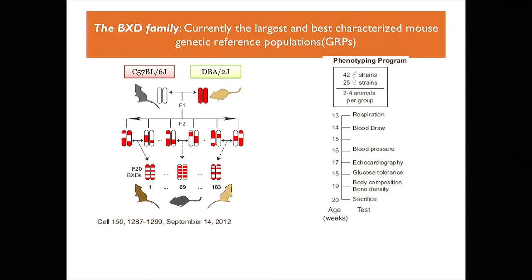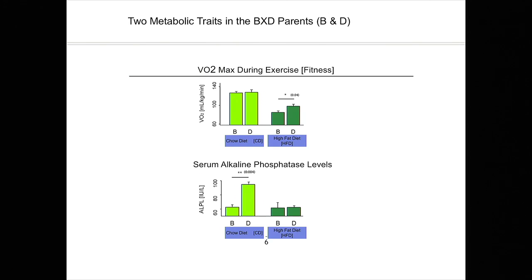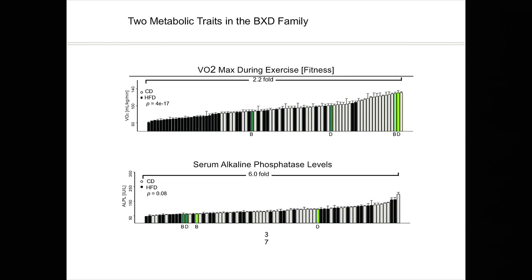So a lot of things are measured on these mice, and this is, for instance, done in the lab of Johan Auwerx in Lausanne. So now what do we find? I already showed this slide before, and these were the two parents. We saw that they react to some extent to environmental perturbations. We showed that they are inherently, in some phenotypes, the same, but react differently. We had some strains which are different on their normal food, but look very similar if they eat a high-fat diet. Now we can ask this across the whole group of genotypes.